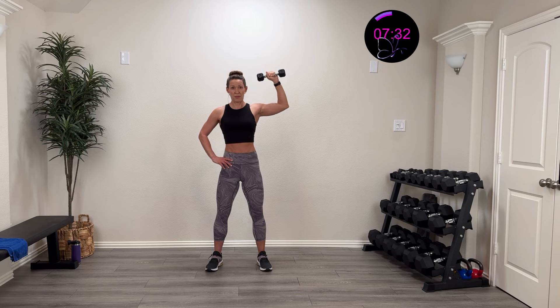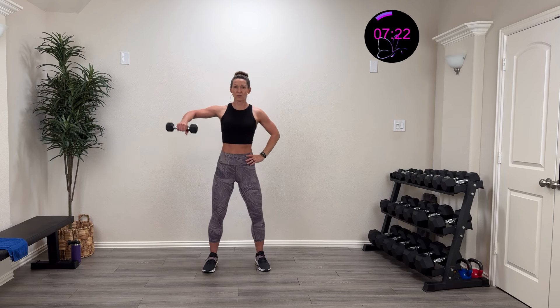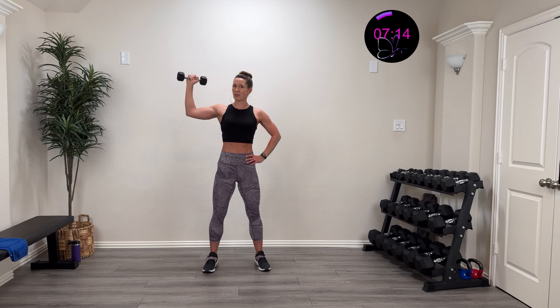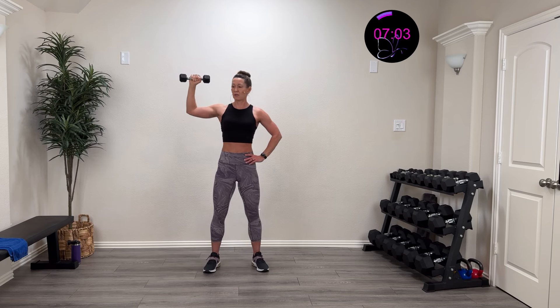Four, three, two, one — rest. One more on each side! Roll those shoulders — three, two, one. Up and back down, nice and controlled. I know it's a very challenging position. These harder positions are left for the end when we're more fatigued. It can be just a soup can or bodyweight — build up from there. It's never going to be very heavy because of the instability. Even MLB pitchers don't use heavy weight for this. Stay steady — five, four, three, two, one — rest.